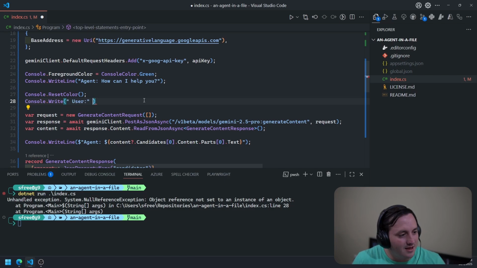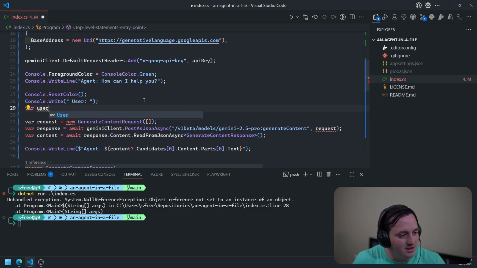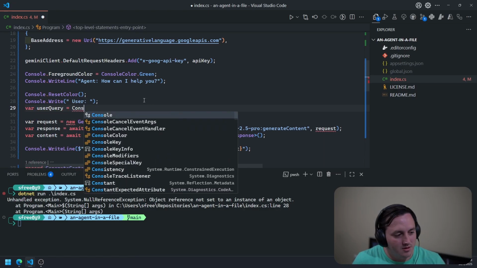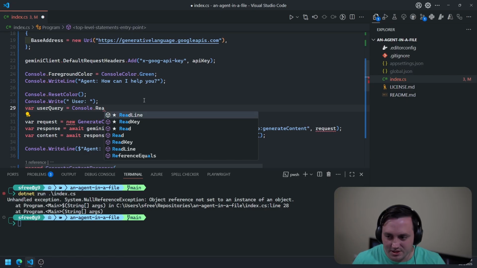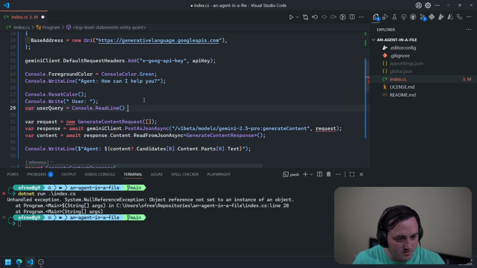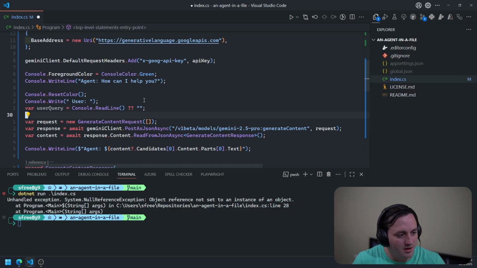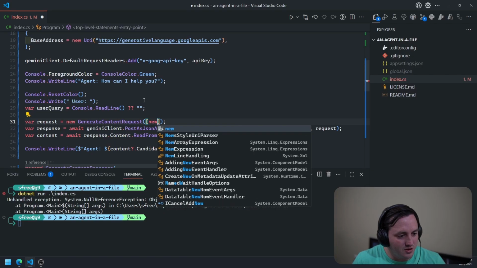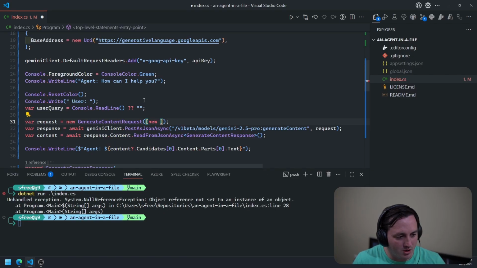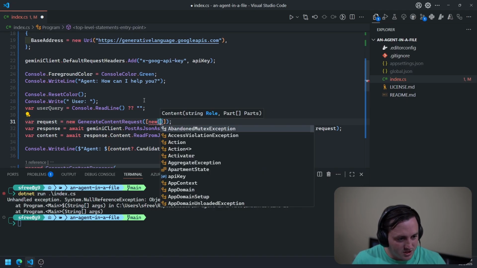And then we want to read in the user's query. Or it could be a question, right? We could have a question. If they don't give us anything, we'll just say we have an empty string. And then here we'll say new content, which is going to have a role.